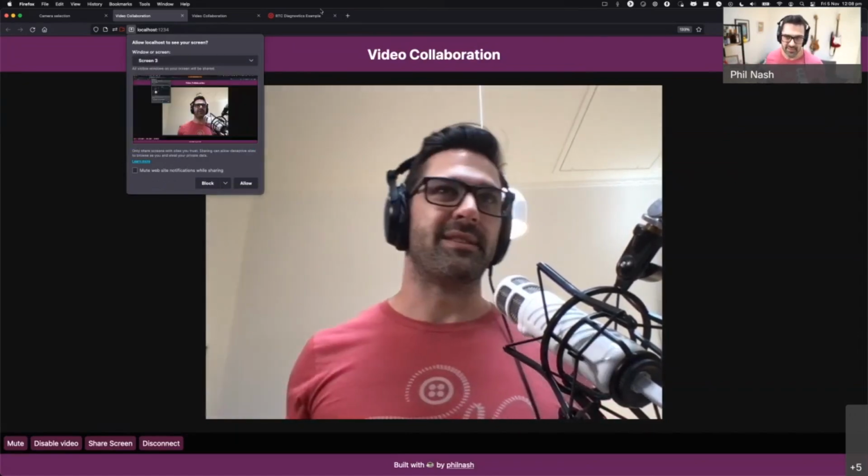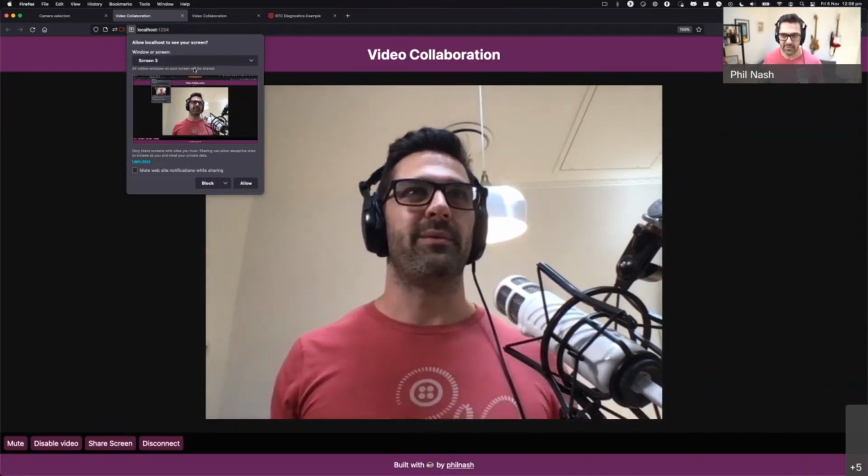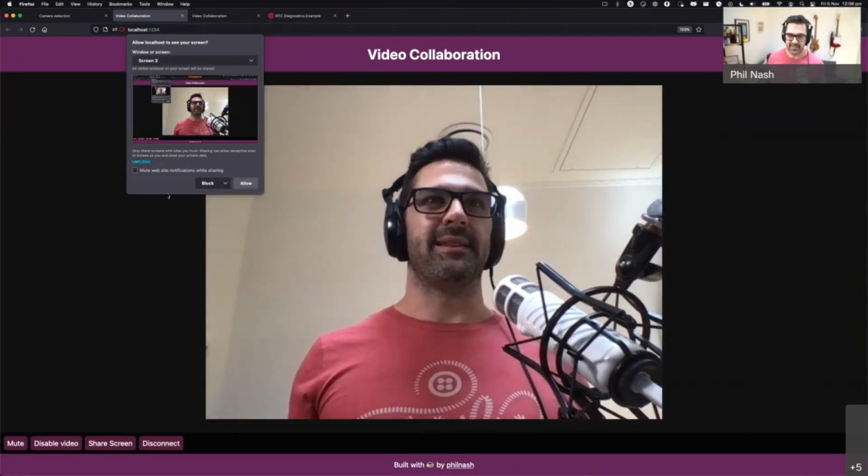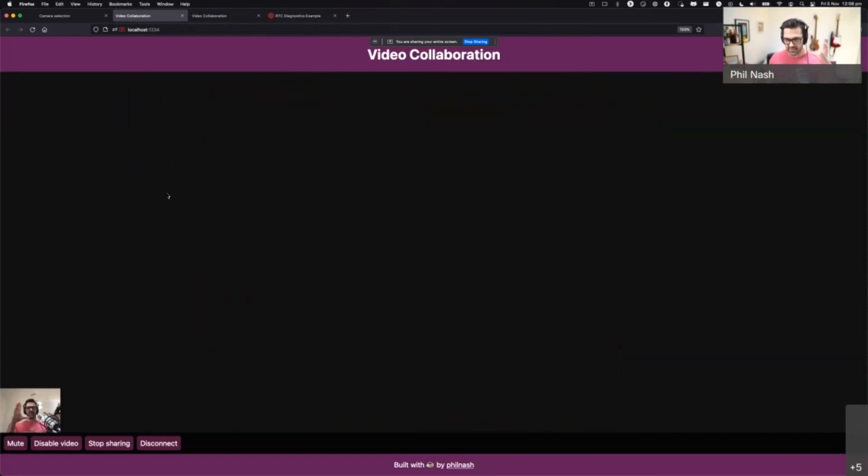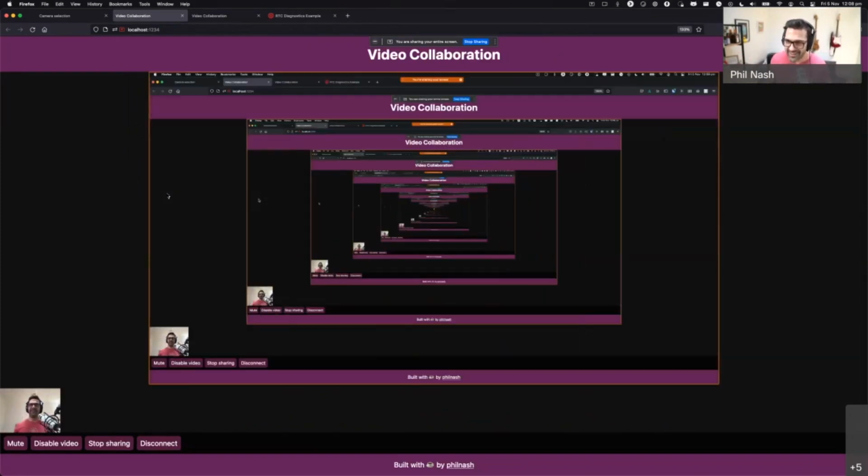And screen 3 is the one we're looking at right now. So I like the way that Firefox deals with this. You've got this little preview window of it. And let's do it. Let's go into Infinity, share the screen that is sharing the screen that's sharing the screen. There we go. And we have access to this. I love this. It's just another nice, easy API that we can use on the web to do powerful things.